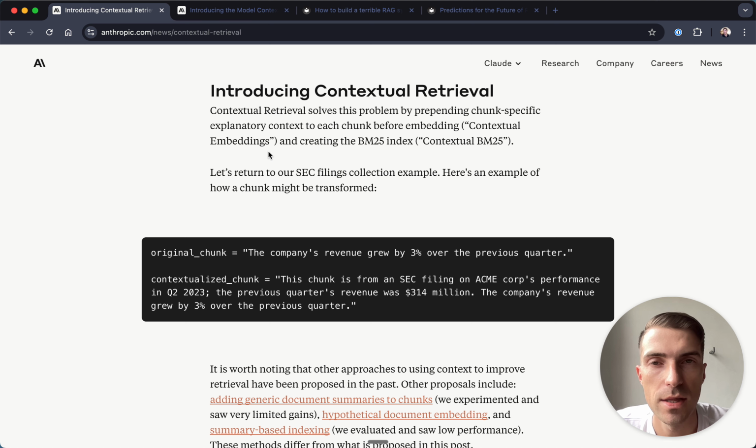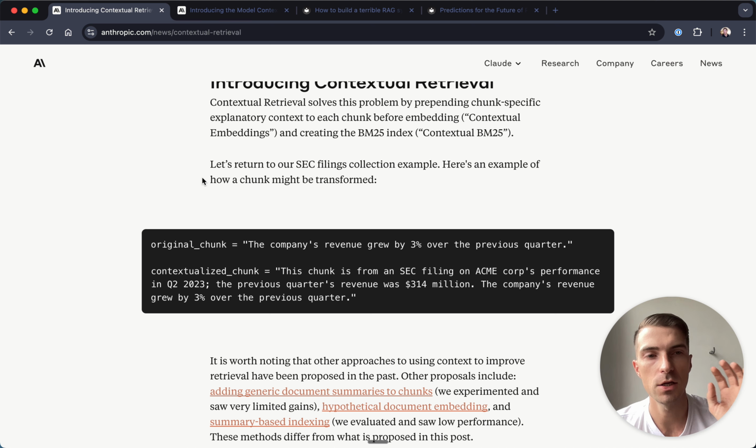The way they approach this problem is by not just storing the vectorized data into a vector data store, but also attaching a piece of context to that vector data when performing the storage, and that will help with the retrieval. And I'll show you what that looks like.